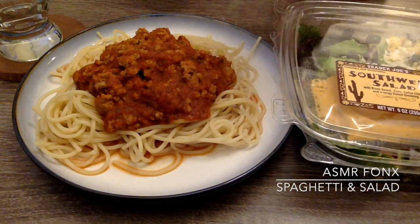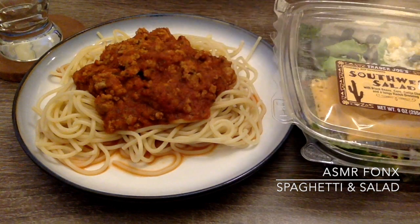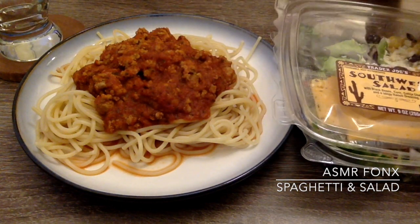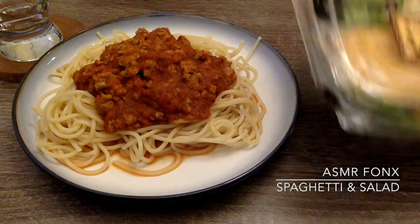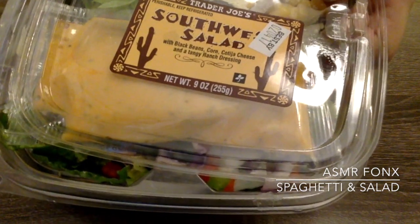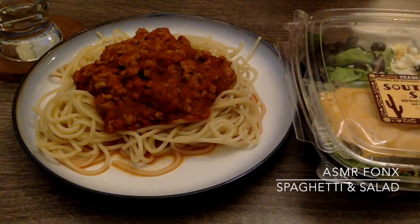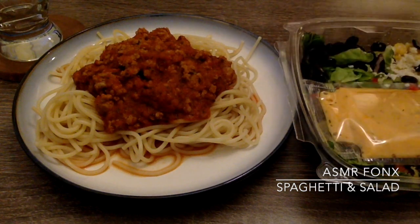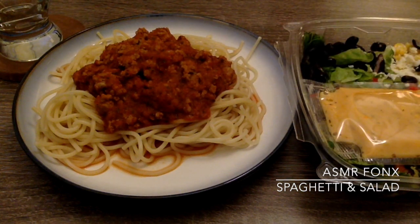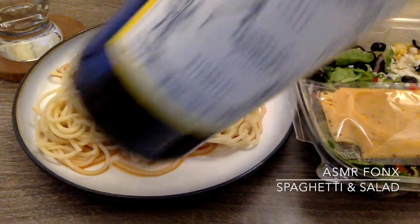Today I have spaghetti. Yes, I have a plastic fork for you guys. I also have some salad from Trader Joe's, some Southwestern salad. I usually like to have red wine with my spaghetti, but I didn't feel like opening a new bottle, so today I just have some Riesling white wine.